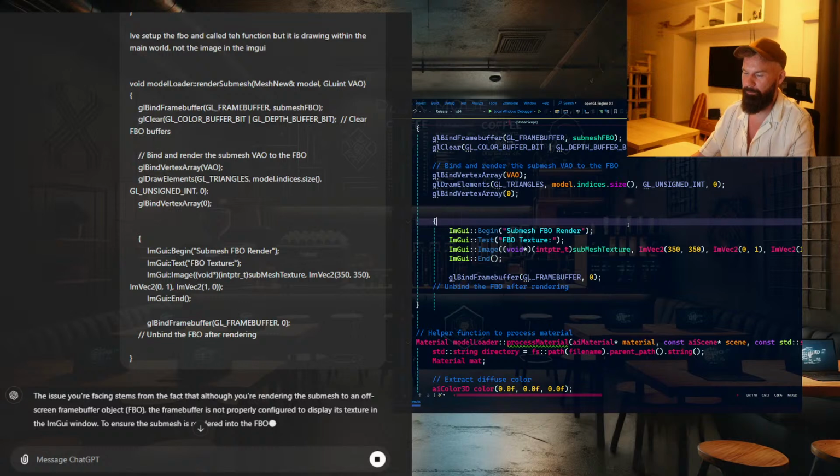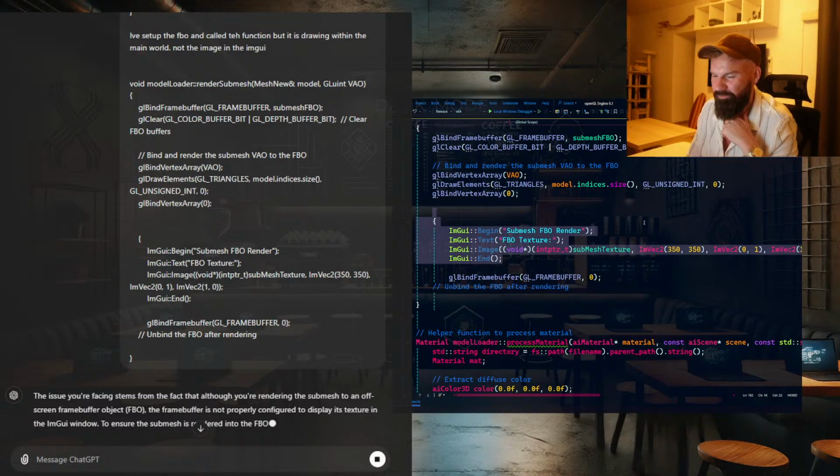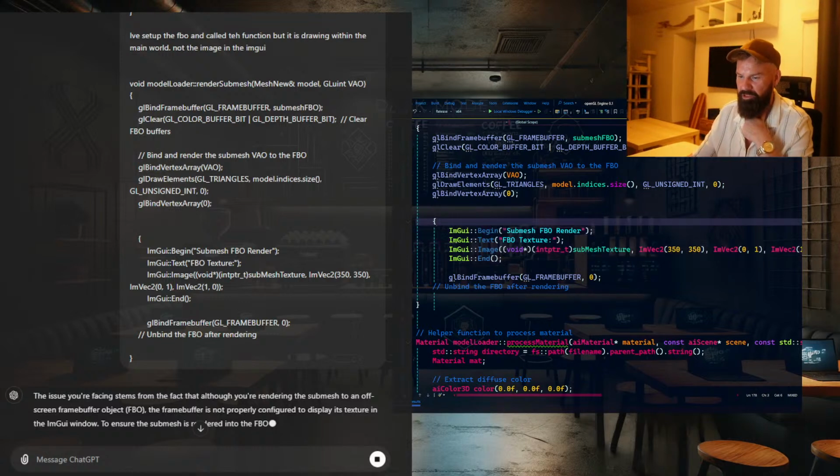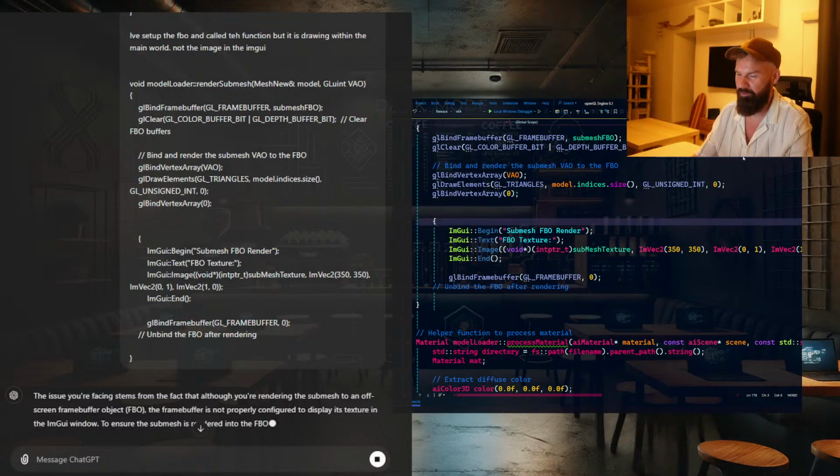Not long at all. Now, there's some bits here that you're going to see that might look a little bit trickier, but it's not. IMG UI text, we'll just write text on the screen. IMG UI button, it'll give you a button to press. You can do if IMG UI button, it means if you press the button. It's just one of the best resources for an engine. Like, it's the one you want.